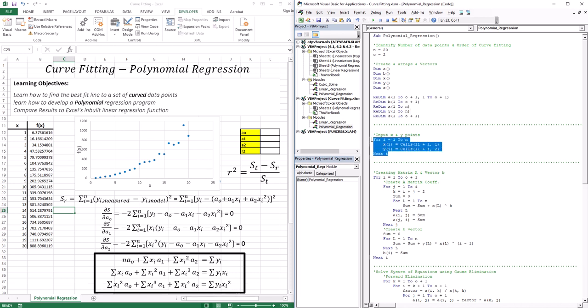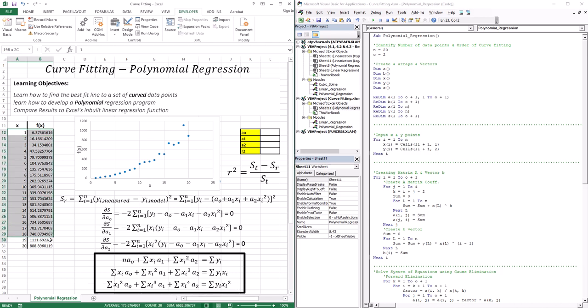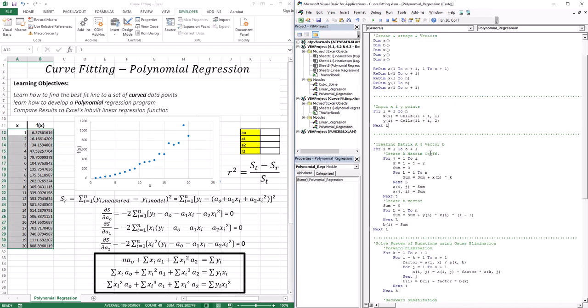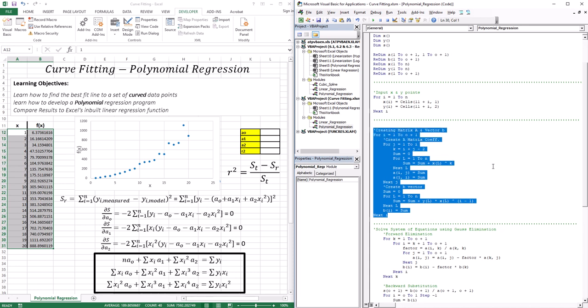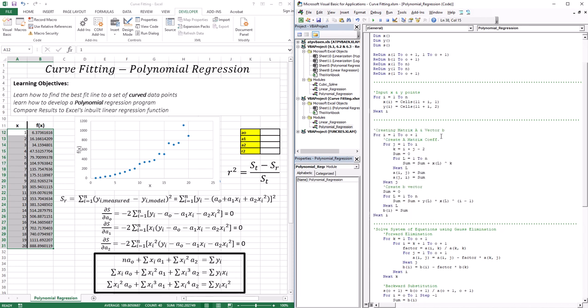So like what we did with the linear, the first thing I need to do is input the X and Y points. And this is a very simple loop that will do that for you and is related to these cells to input these values. Now, here is the meat of this lesson. And by understanding this code, you will be understanding all of what you need to understand in terms of coding in this lesson.